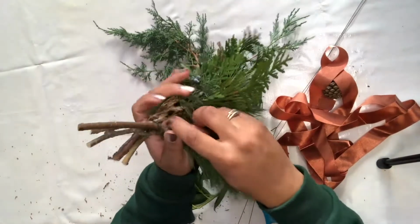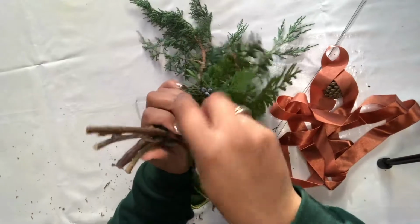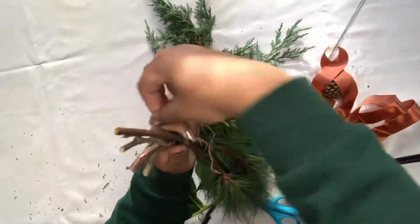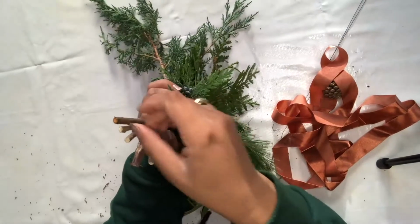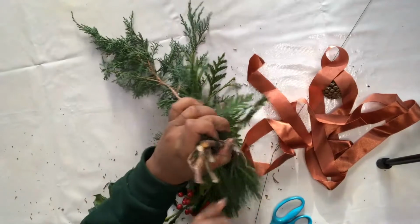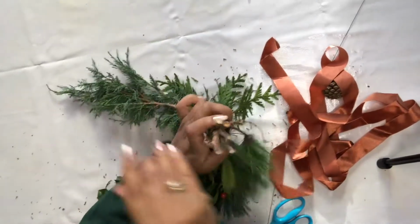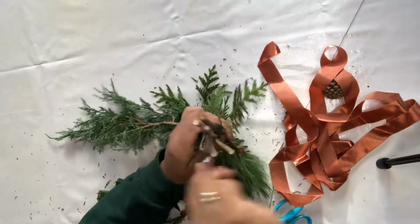And I'm gonna take the remaining part of the wire and I'm gonna wrap it around the branches and then also secure the loop too that way. I'll just twist it like this and then I'll wrap these here. So now it has a little loop for you to be able to hang it up. And you can use a second wire to make sure that the branches are really secure and so that none of them fall out once we hang it up. Just like this.